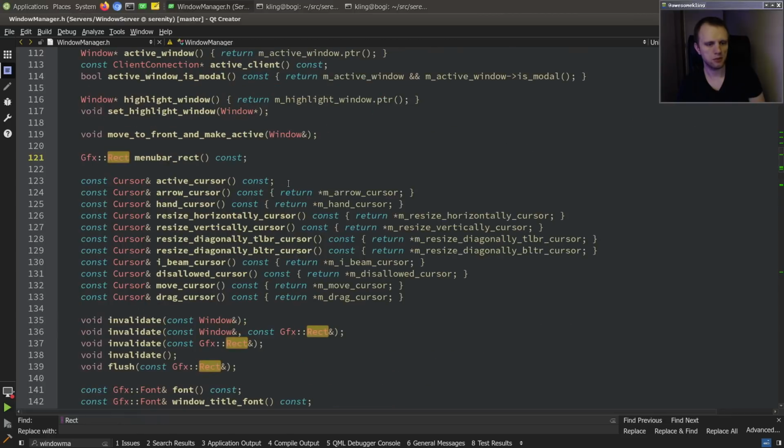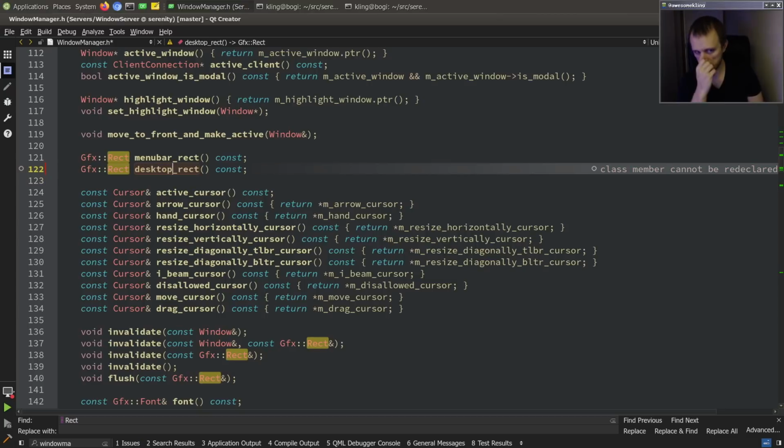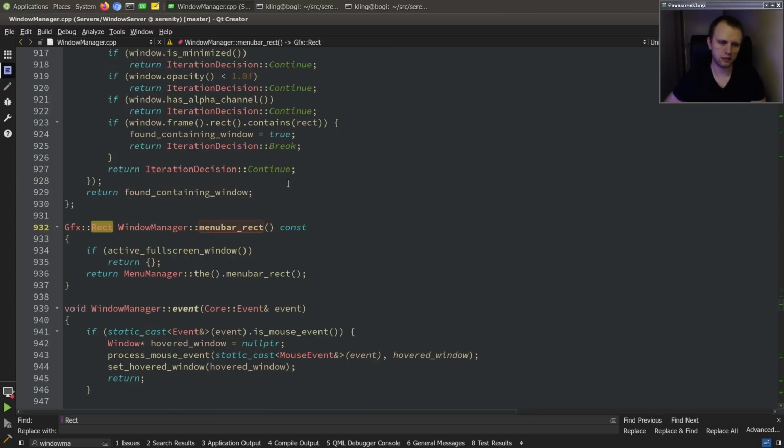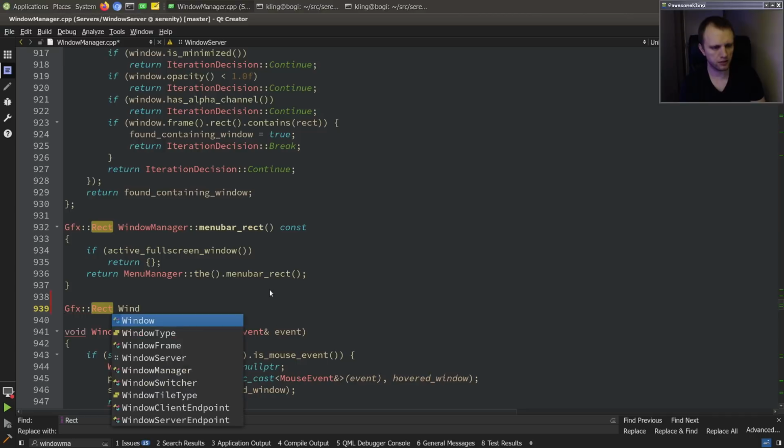So we have the menu bar rect, but there's no such thing as a desktop rect. Then there's a taskbar rect, which we'll have to subtract from this guy. But the most important part is to just get rid of the menu bar, because if you bleed under the taskbar, it's less of an issue than bleeding under the menu. But we probably make it so that it doesn't bleed under the taskbar either.